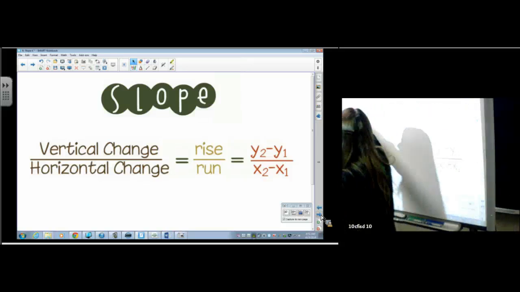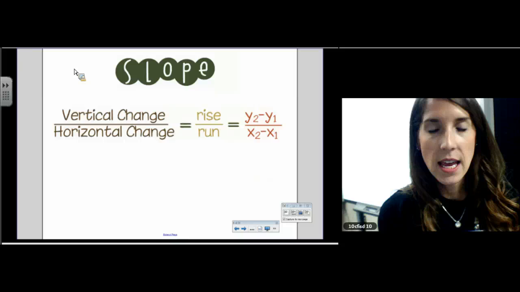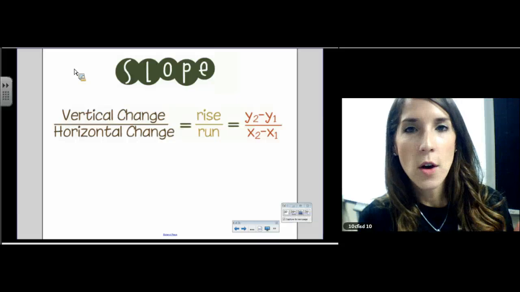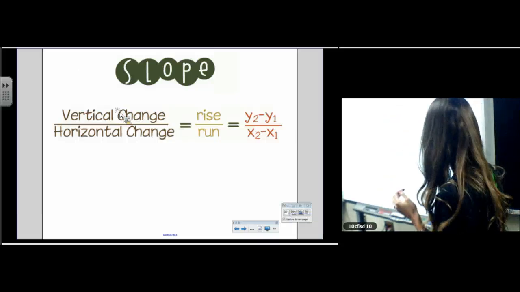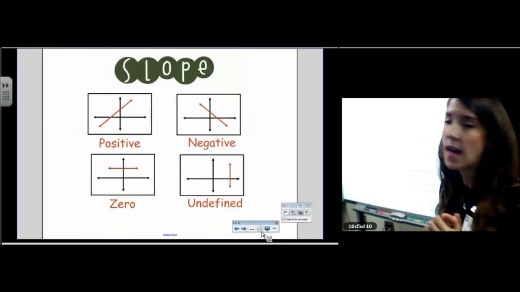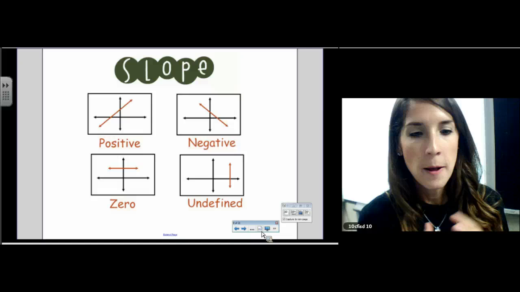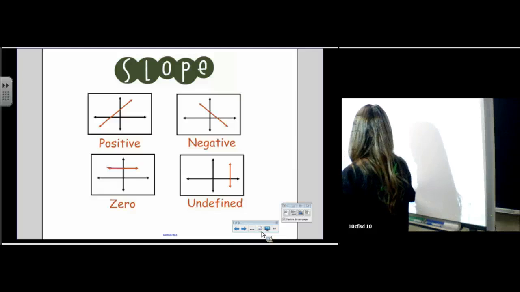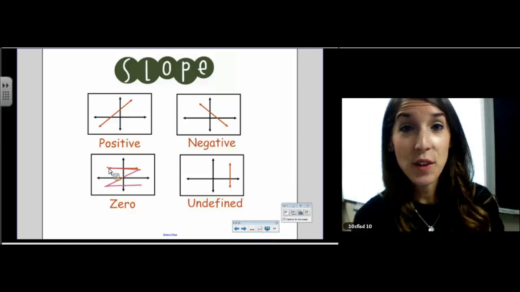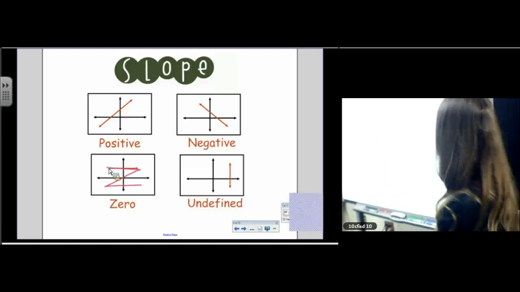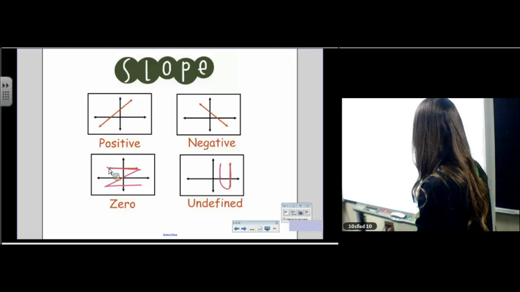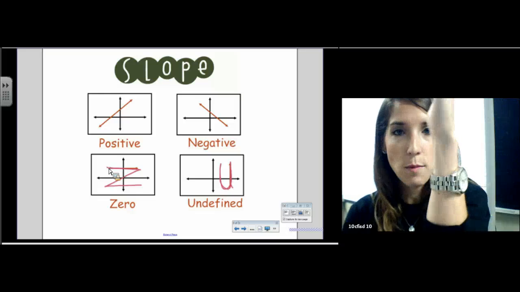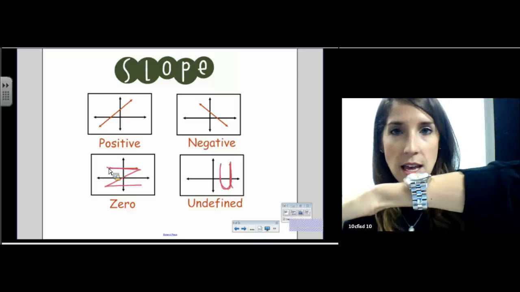Okay. Slope. This is a review, so I'm going to go really quickly. You've heard these things. Rise over run. Delta y over delta x. Vertical change over horizontal change. Those should all come to your mind when you hear slope. Here's just a reminder. That's what positive slope looks like. Negative slope. That's what zero slope looks like. Hopefully your teacher showed you could turn that line into a Z. Z stands for zero slope. And then the undefined slope, you could turn that into a U for undefined slope. So if you get these two mixed up a lot, you can turn this one into a Z and this one into a U.